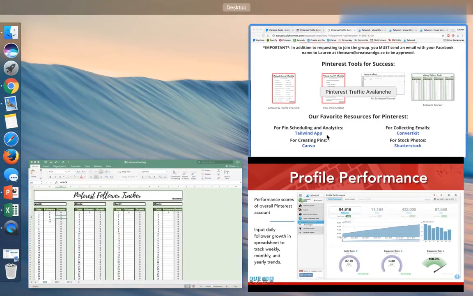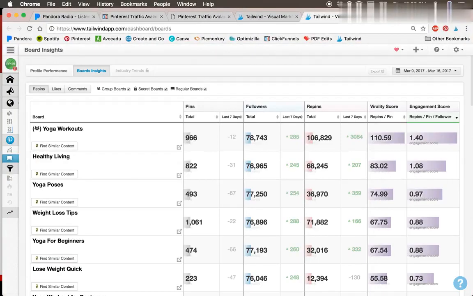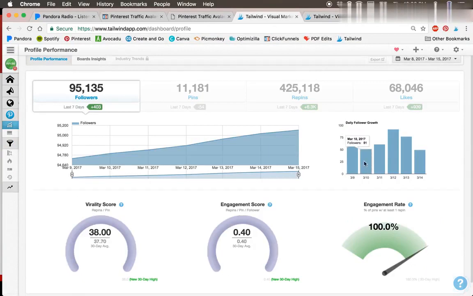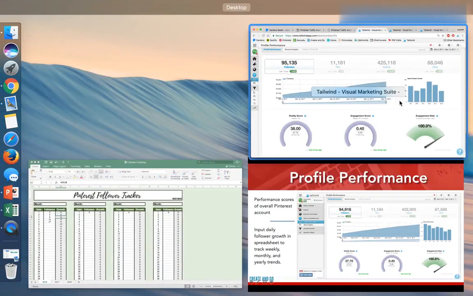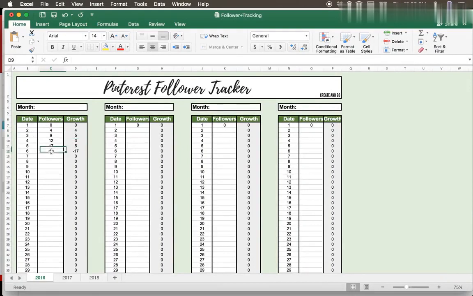Oh, wrong tab again. I got too many things open here. And I click on it and I see, okay, March 9th I got 72 followers, March 10th I got 51, and I will input those followers into my spreadsheet. Or the other thing that you can do is you can go straight to Pinterest and every morning at 8 a.m. you can put in the number of followers that you have. Just make sure you're consistent from day to day. You can do it that way as well.